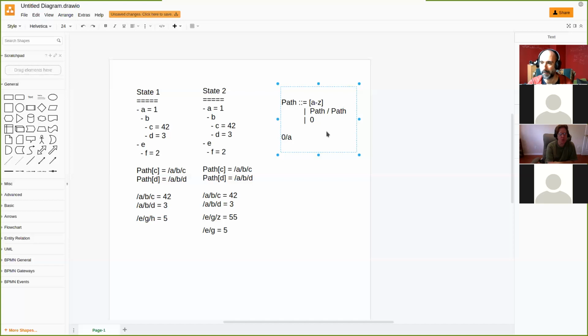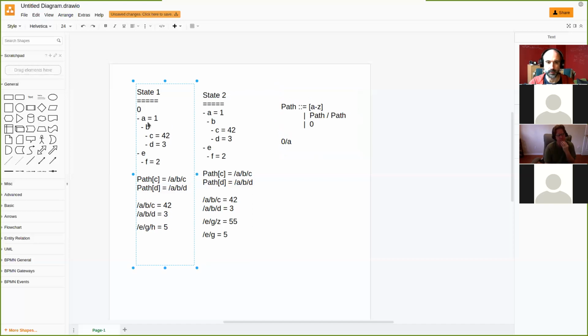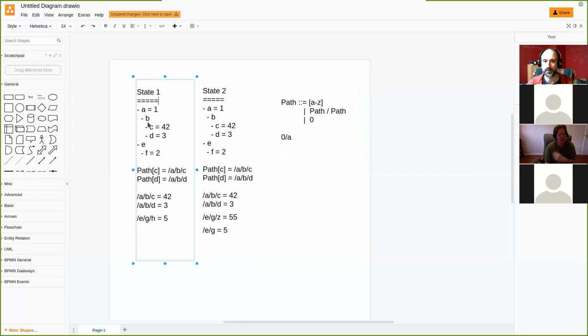So in state one, when we originally had A as the root and E as a root, in our path language, we're going to designate root as A/0/A or 0/E. That's how we're going to be designating roots. Is that correct? Yeah. Maybe I didn't say this in the best way, because maybe it's better to say that the root can be here something else, and then inside that is A and E, or, you know. Okay.